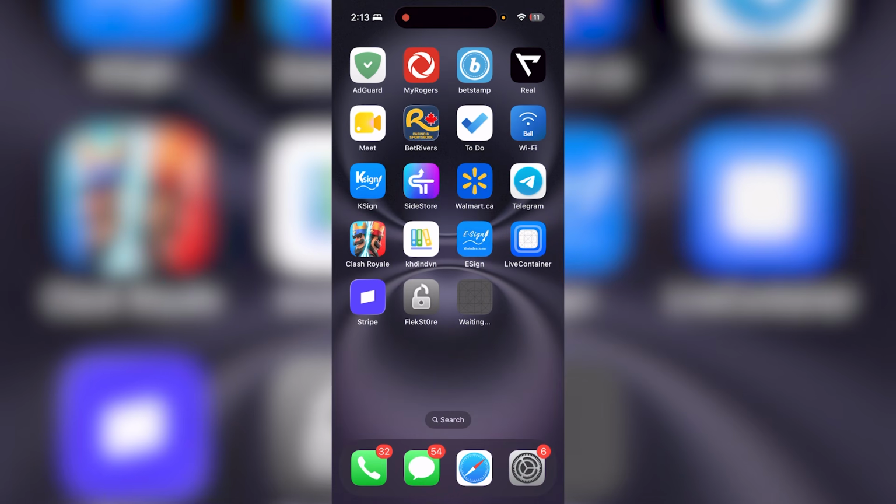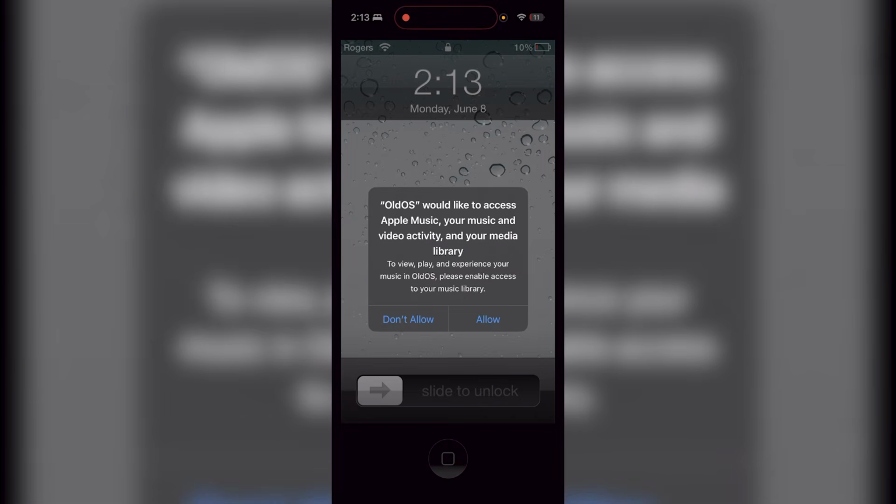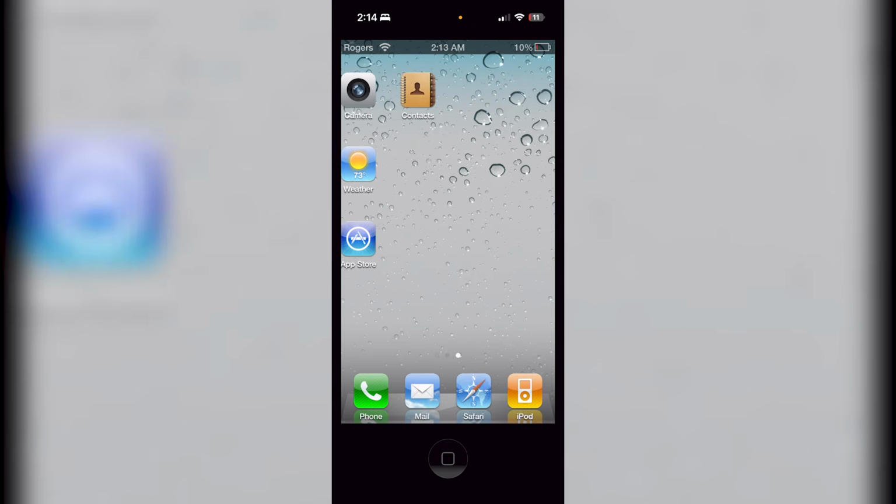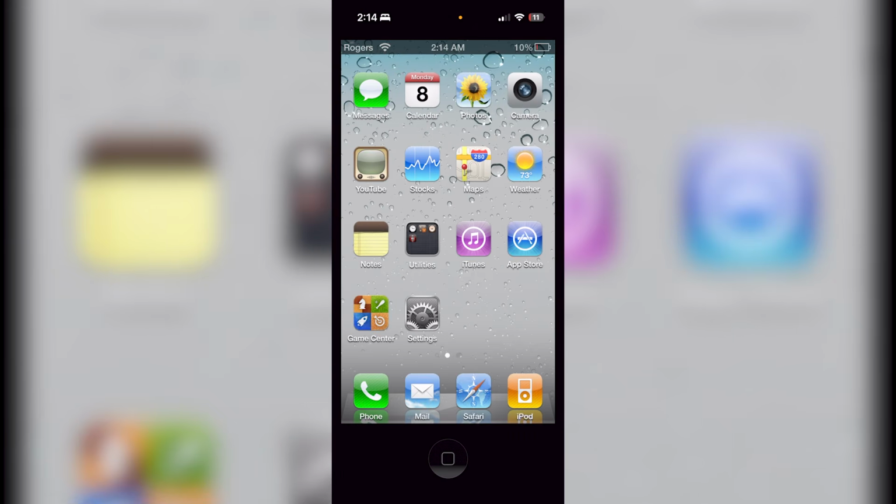And as you guys can see on your home screen, it is in fact waiting and it is installing right now. And once it has installed, you can just open it up here, and you guys do not even need to do any untrusted developer enterprise trusting, which I really like as well, since you don't have to go into settings and constantly keep trusting the certificate and restarting your app. And as you guys can see, the old OS app does work just like it is intended to.